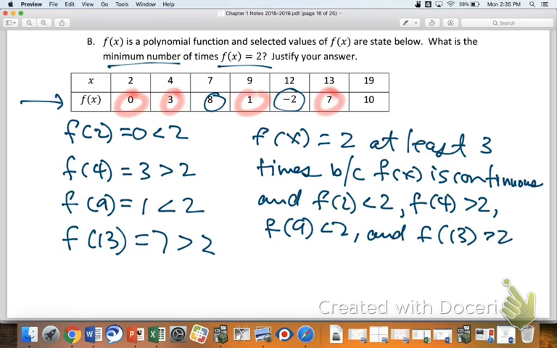Anna: So just, this is not like how to write it out, but would you want us to write in the explanation that f of 2 is less than 2, or could you have just said that there are 3 times when the y values pass through numbers below the y value of 2 to numbers that are above the y value of 2? And then if you had this to go along with that, yes.